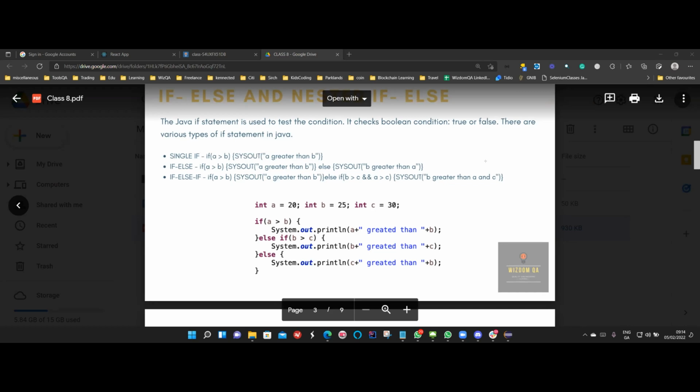All right. For example, if you look at this piece of code, what am I doing here? I'm doing a very simple task. I am taking 3 different integer values, int A, B, and C, and assigning a value to each. This equal sign is an assignment operator. I have 3 different variables.